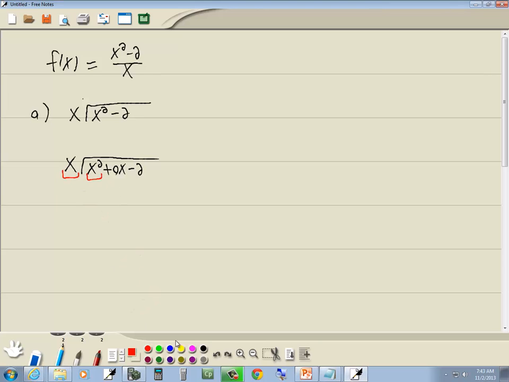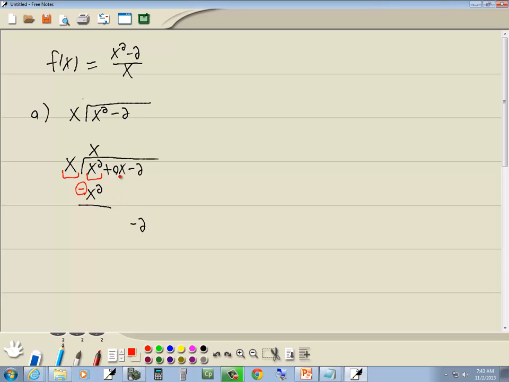So I'm going to look at the first term of each, and you ask, what do you multiply times x to give you x squared? Well, that'd be x. Now, whatever you put up on top, you multiply by what's out in front. x times x is x squared. We're subtracting that line, which means flip the signs, so that becomes a negative. x squared minus x squared drops away, 0x drops away, and we bring down negative 2.